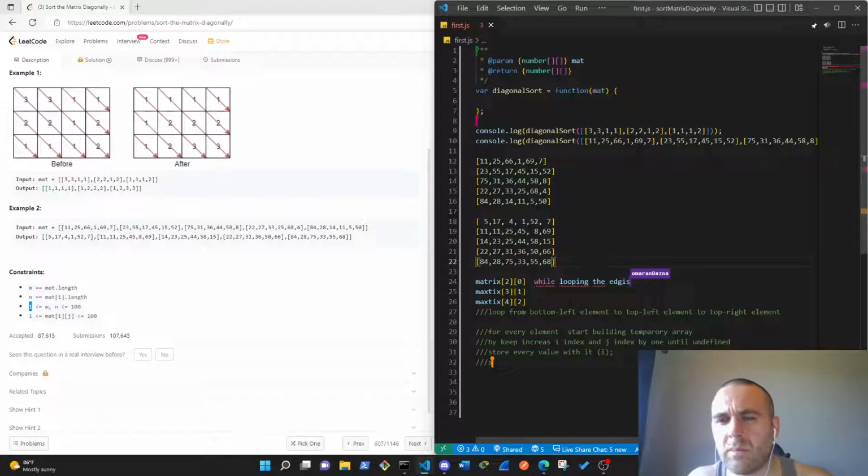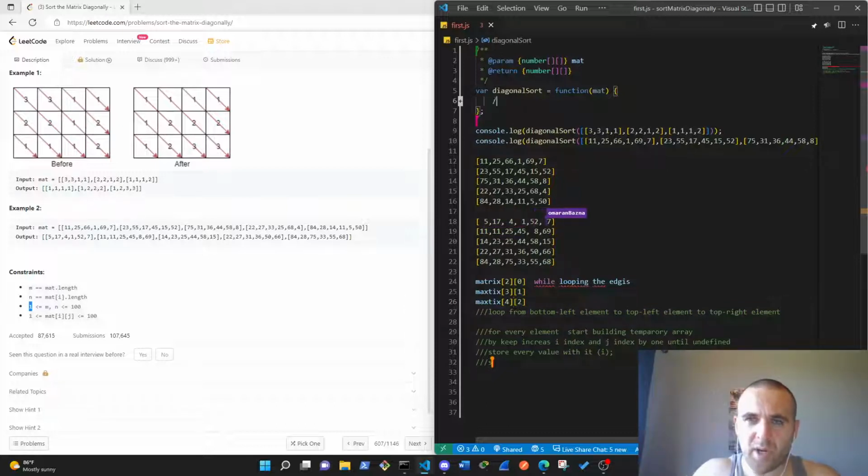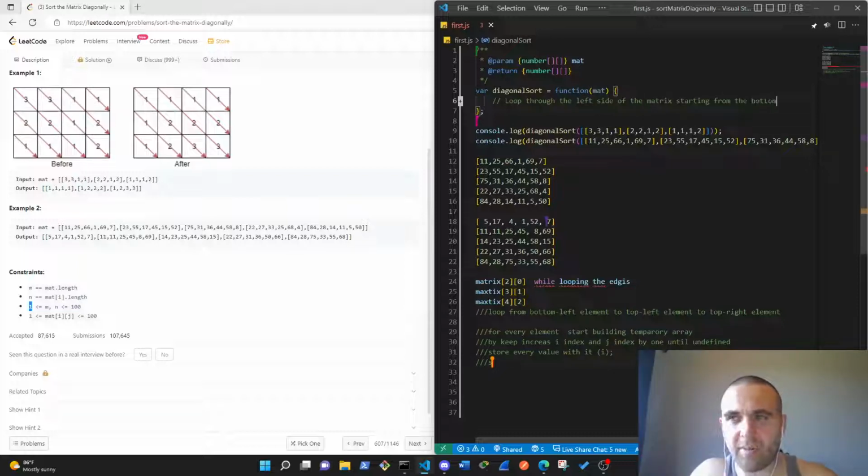Remember, we start by looping the edges. So you pick the first element while you are looping through those two edges. All right. So we are going to loop through the left side of the matrix starting from the bottom, right?